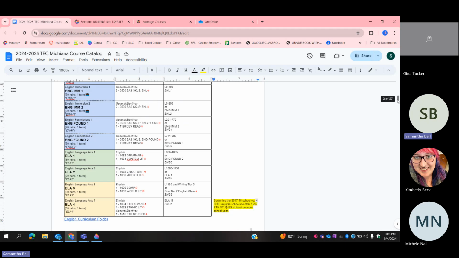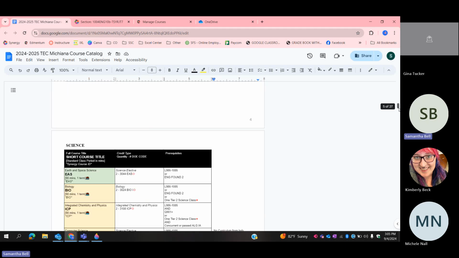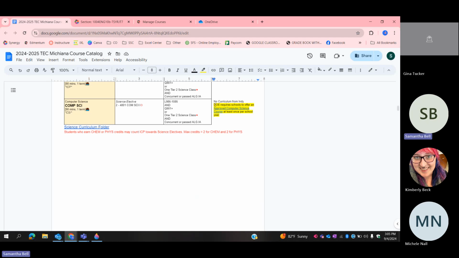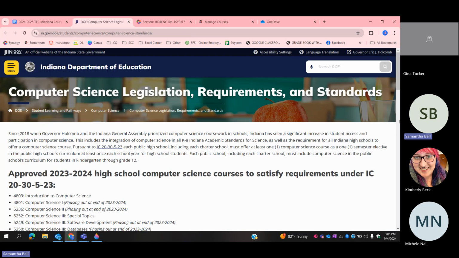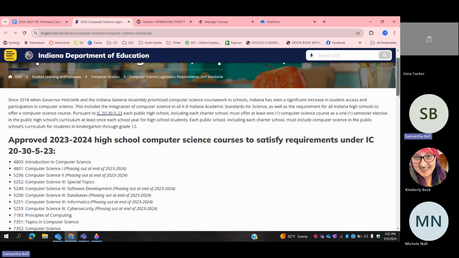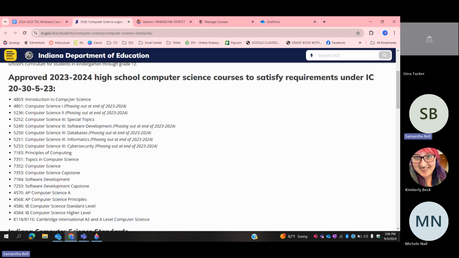The last one gets a little bit more convoluted. DOE requires schools to offer an approved computer science course at least once per school year, which is a whole list of things. This is actually changing in 2 years, 1 year, whenever they do the new diploma, because introduction to computer science is actually going to be a need to have to graduate.